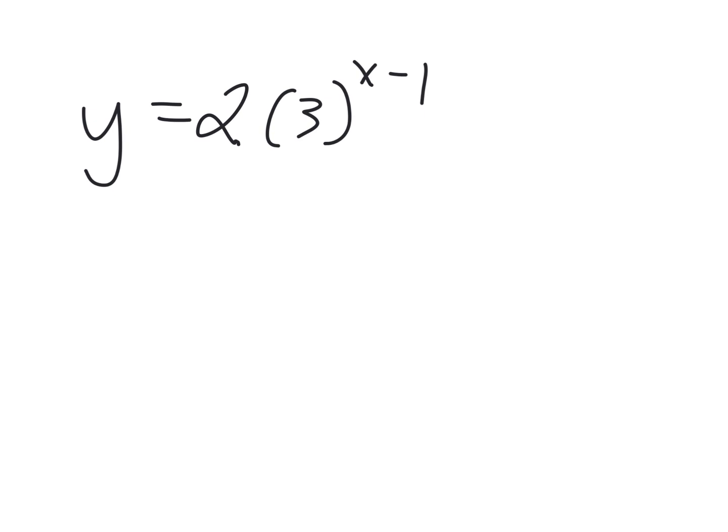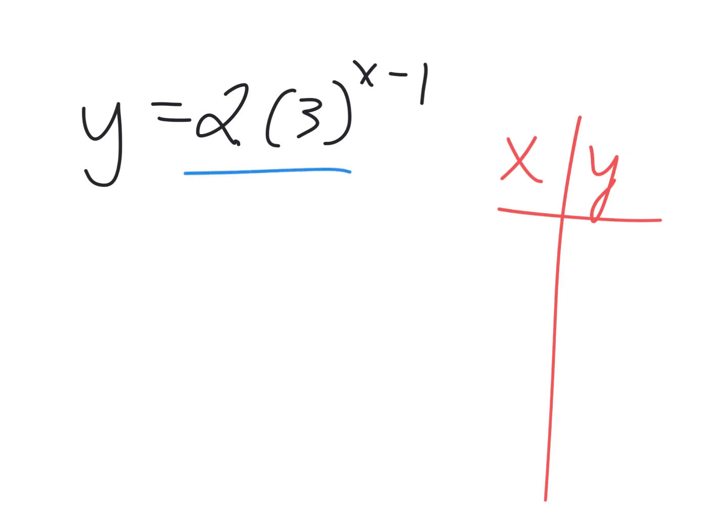Ooh, it got way more complicated. Oh, scary. Oh, just make an XY chart. It's not that bad. And don't think that this is 6 to the x minus 1. It is not. Why can't you multiply 2 times 3? Because there's a power. Powers come first. That is not 6 to the power of x minus 1. No, math has rules. The rules are the exponents go first.